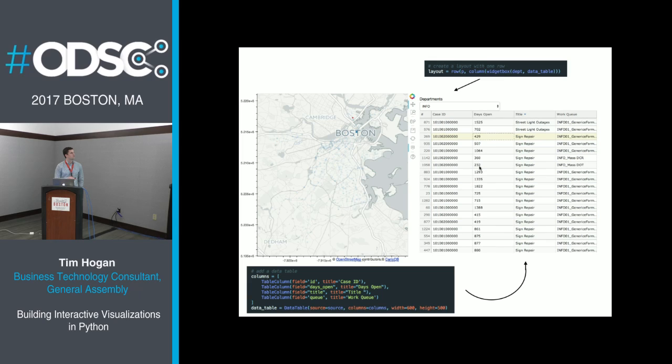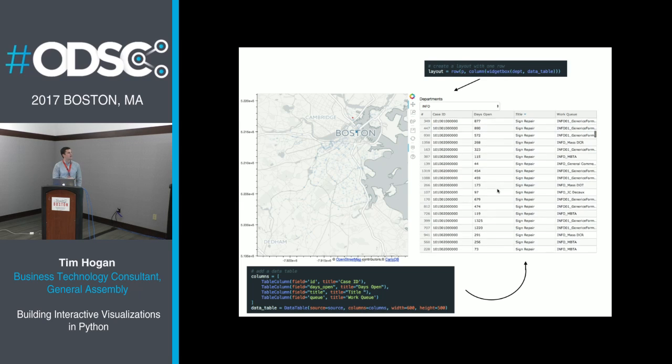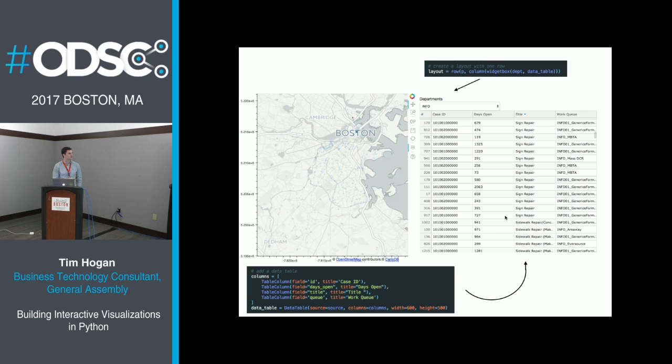And one more time, just to walk through. Say you wanted to look at all the sign repairs because you know that's what you needed to do. You were the sign repair guy, and so you had filtered by title, and you wanted to select all the points that were sign repair and see where those are. So you can just select by doing shift and select all those different data points, and the points that have popped up are all sign repair title points.